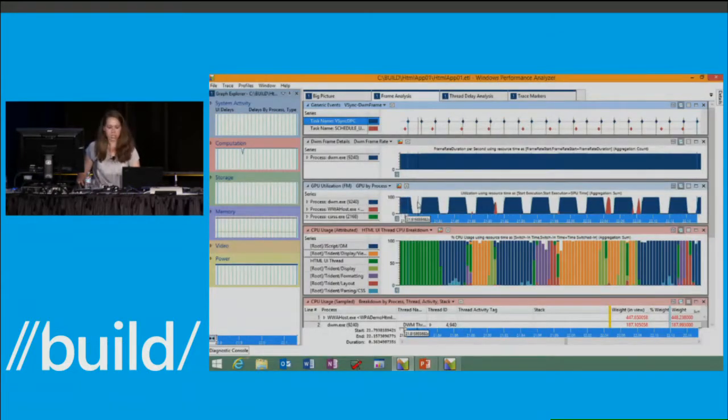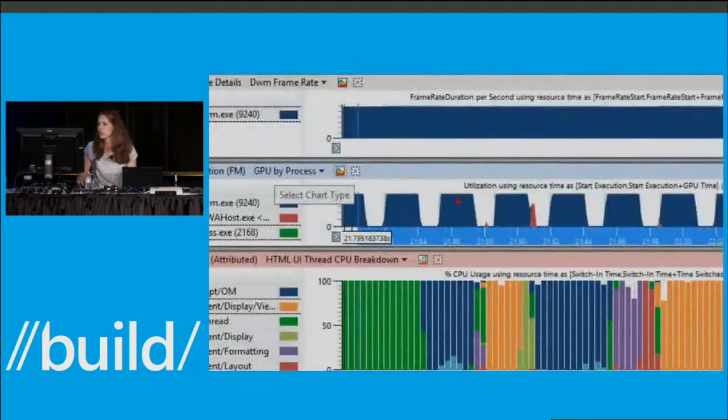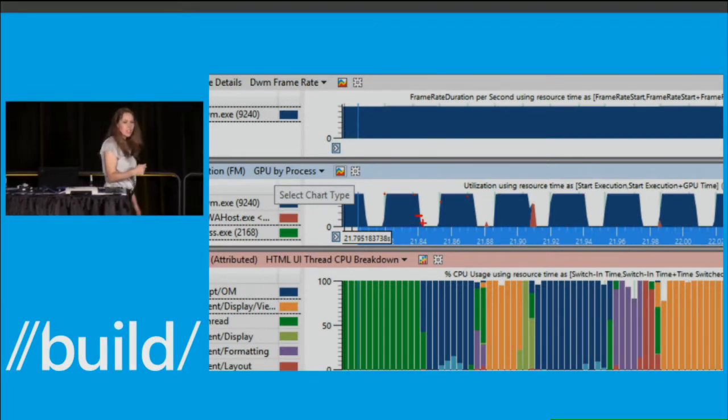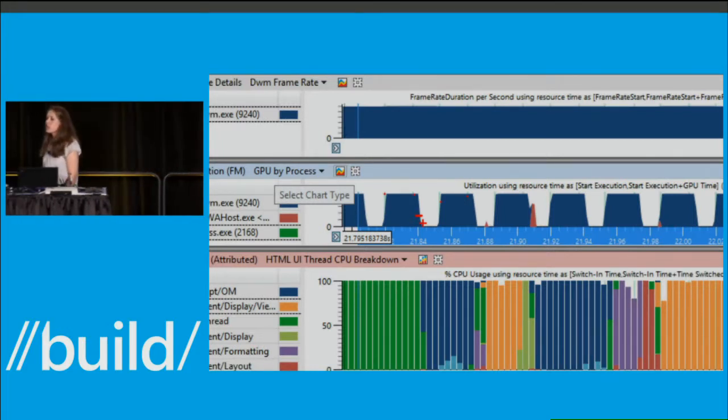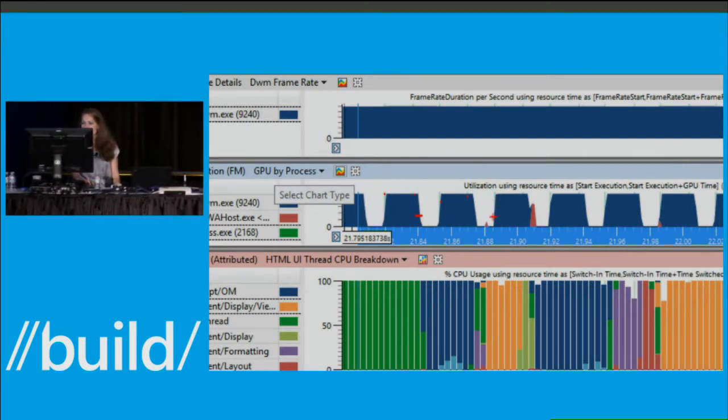Excuse me. So if I zoom in here and look at this, sorry, I wanted to zoom out a little bit. Let me zoom in on this one. There we go. I can see here's a vsync here, here's a vsync here, here's a vsync here. You'll notice I'm having this work happening after the vsync. That's a glitch. That means that I did not have the information ready and available for the system to put it to screen on the vsync. And I see that that's a pretty consistent pattern, so I'm having pretty consistent glitchiness across this scenario.